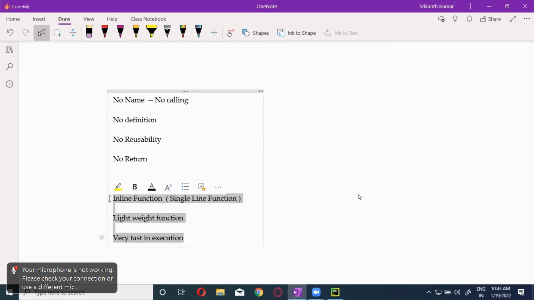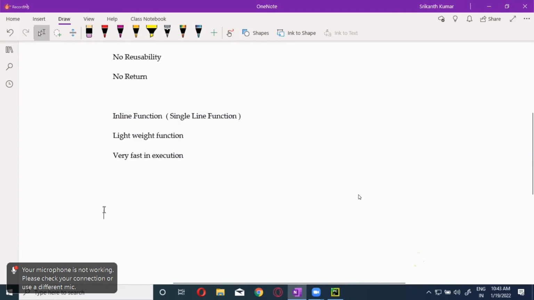Yeah, this is a good thing. What I'm asking is, these questions will come definitely. See, the advantage of the lambda function is it can be an element of an object. You know that in Python, whatever you take, it is an object. So a lambda function can be a part of another object, which is not possible with the traditional function. The major usage is it can be a part of another object.